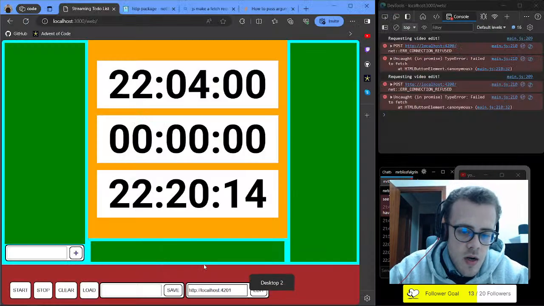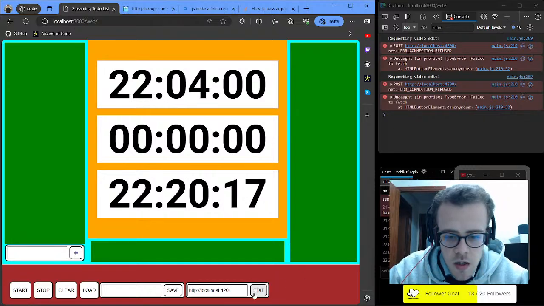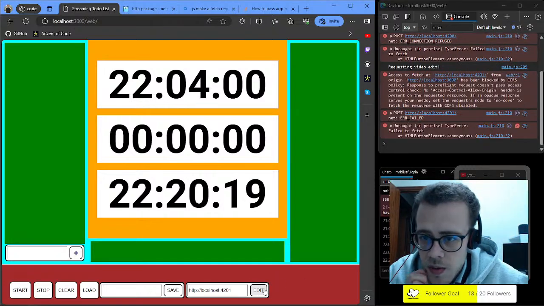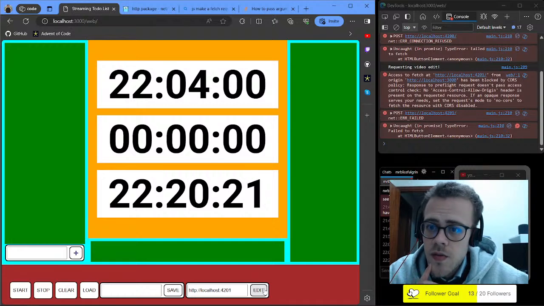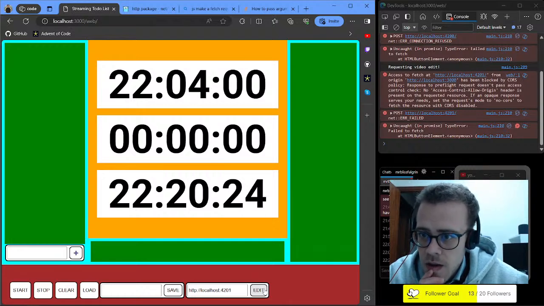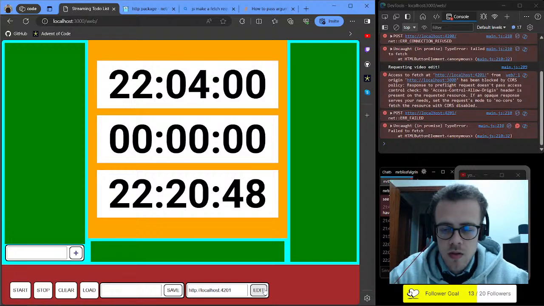So the server's now running. Can I now send something to the server? Access to fetch at that URL has been blocked by CORS policy. Response to preflight request doesn't pass access control. If an opaque response serves your needs, set the request mode to no-cors to fetch the resource with CORS disabled.